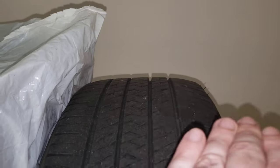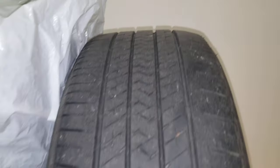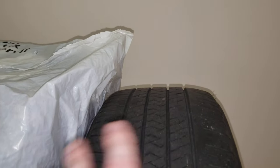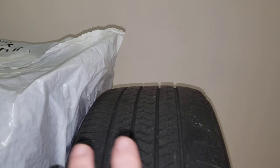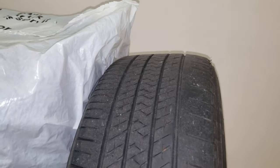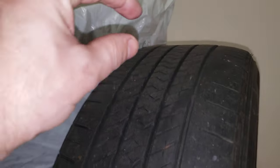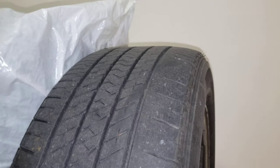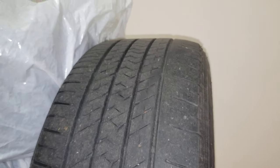Now, like I said — 50,000 kilometers — and I'm going to let you see the tread. You can see they wore out pretty evenly. I'd rate them at about 60% of the lifespan left. There's about five and a half to six millimeters left on the tread, so that's about 60%. There were no issues with the alignment either.